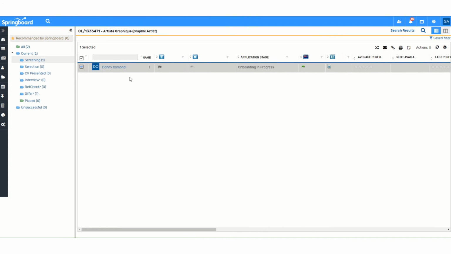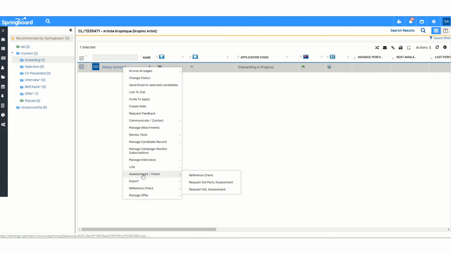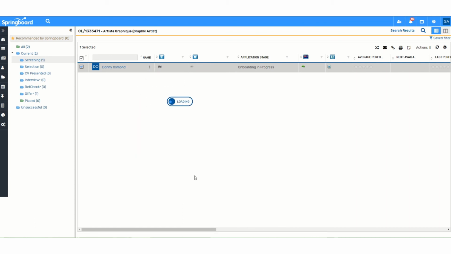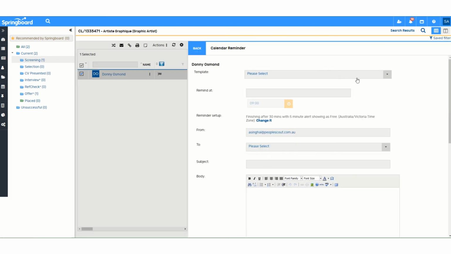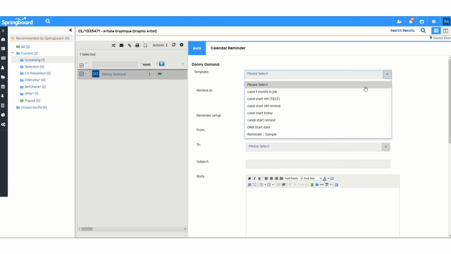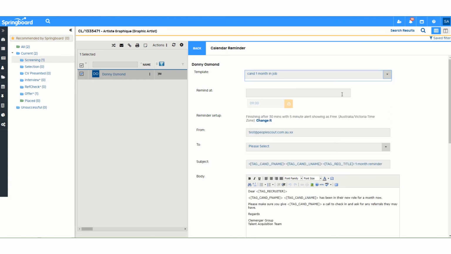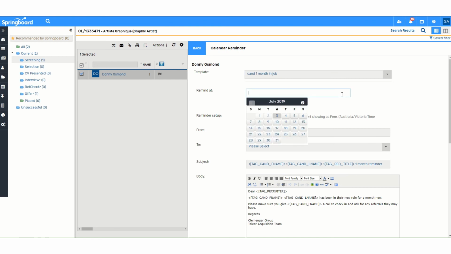You can also send a calendar reminder to your candidate by Manage Interviews, Calendar Reminder, and then you can set this up, and then when do you want to remind him.